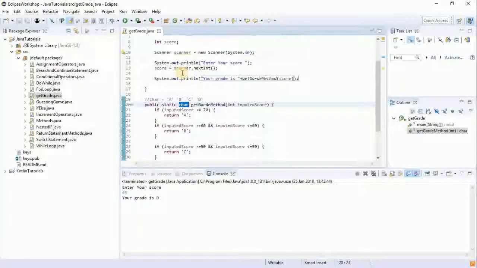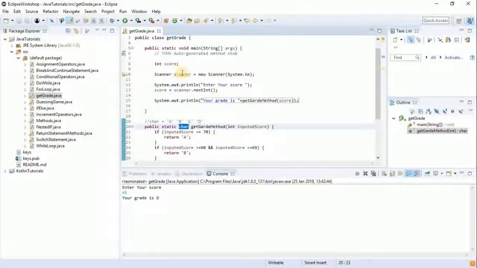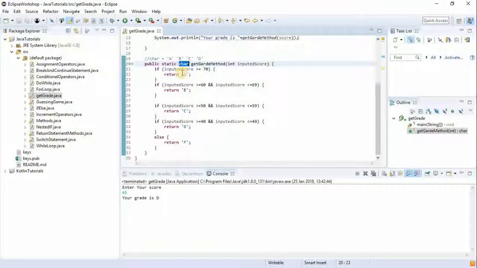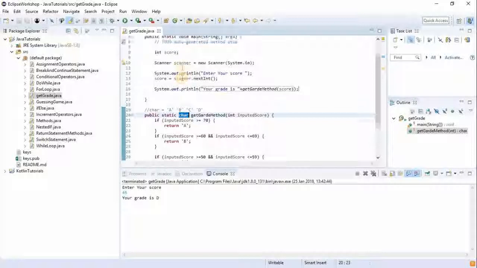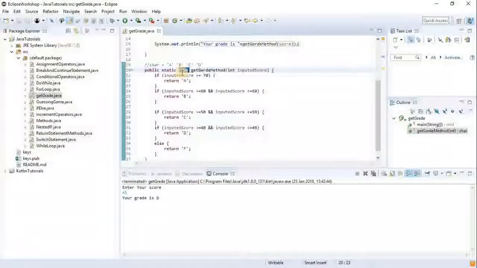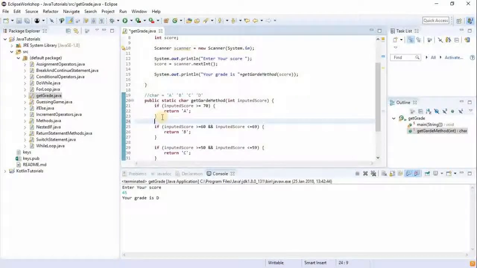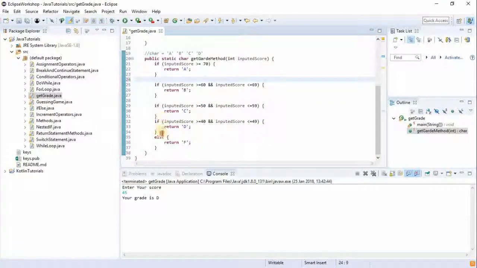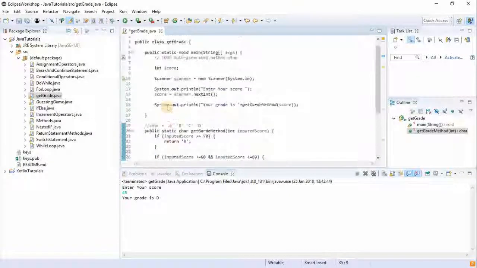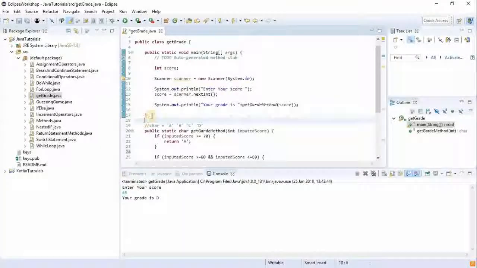We've looked at int, we've looked at void. The next one we'll be looking at is double. Double is another data type, but it's also a number. It represents numbers mostly. Char is used to represent alphabets. We have String, which is used to represent words, a combination of characters. So we're going to look at those remaining two return types under the method series, and then from there we can move on to the next series.